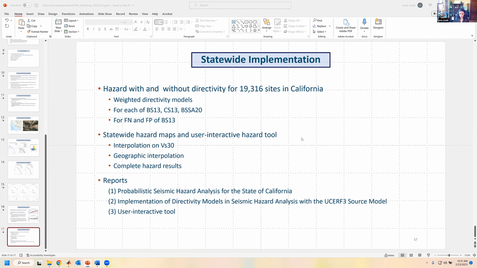For other models, we didn't compare, because the Bayless and Somerville 2013 model is pretty flexible and simple, and it allows you to do different things. But for other models, we didn't do that. We just calculated the hazard with smoothing. So I guess the smoothing impact was pretty small if we just look at the Bayless and Somerville, which is the only model we have comparisons for.